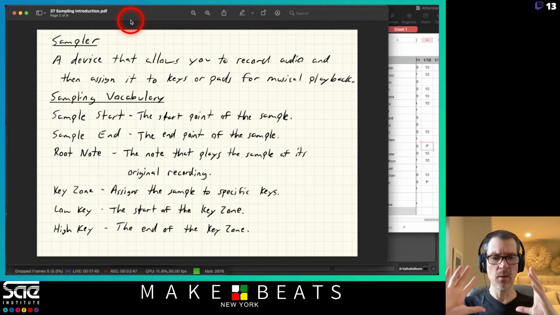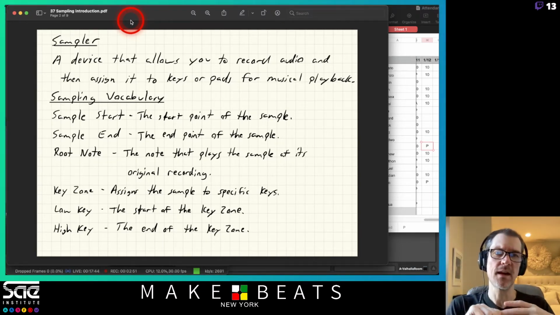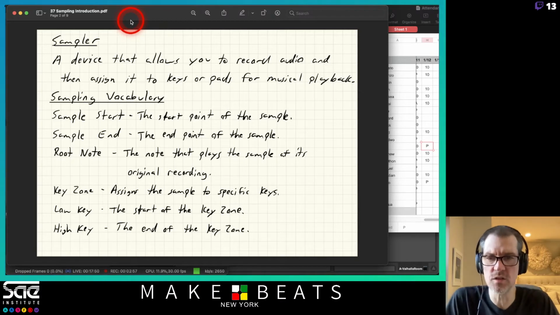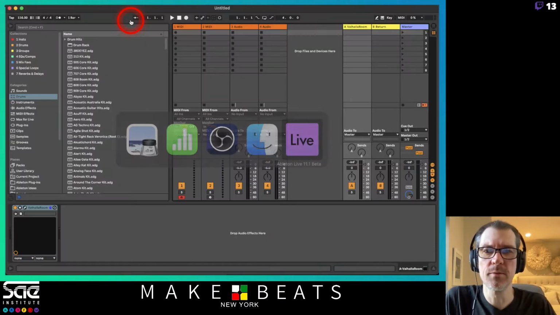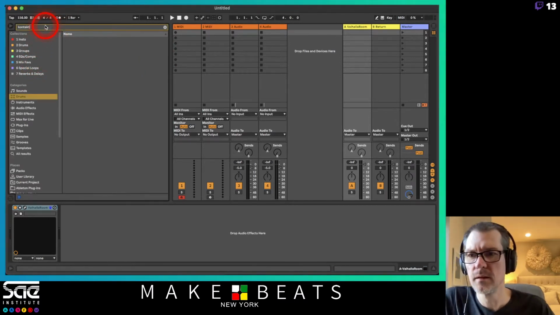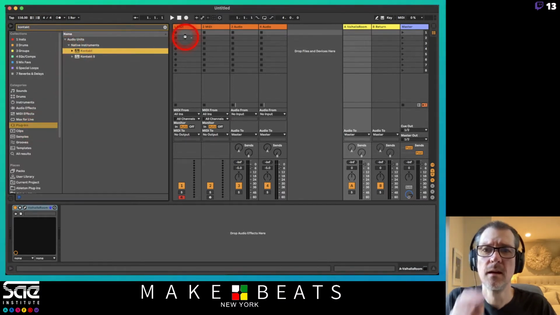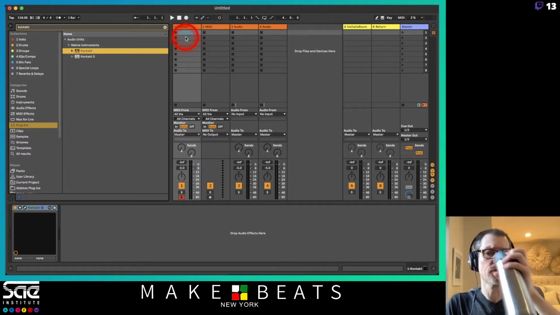Now, one other thing is that there is some vocabulary that is across the whole spectrum of any sampler that you use. It's going to have certain vocabulary words associated with it. So what I'm going to do is open up Ableton Live and open up a Kontakt instrument. Let's go ahead and grab Kontakt, and down here, audio units. So here's my Kontakt. I'm going to use Kontakt 6. It looks the same as Kontakt 5, but it is Kontakt 6.